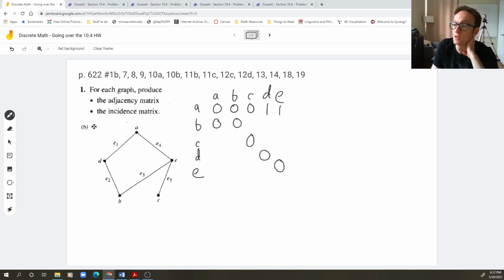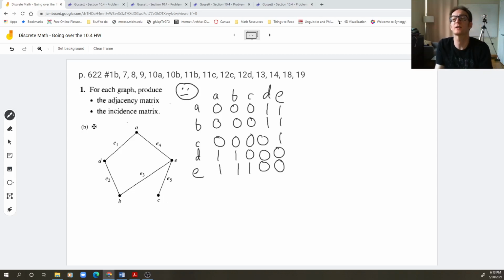Here we have, let's see, B is connected to D and E as well, and not to C. C is connected to only E. D is connected to only A and B. What have I done here? A and B. This is not the most efficient way to do this, but okay, too bad. And E is connected to A and B. So that was, I think that's just wrong even. Let's see, E is connected to A and B and C, yeah. Okay, so it didn't really make use of various things, but there it is. Okay, good. That's the adjacency matrix.